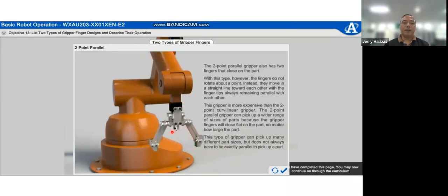However, pag i-improve na yung design, mara na ginani. So kani siya, pag move niya, kaning tip niya na part is always parallel. Okay? So, kamo na lang tanaw sa video sa YouTube na to. Na dito, gipadagan niya. So, always parallel kining duwa. Okay, so that's the difference between curvilinear and parallel.